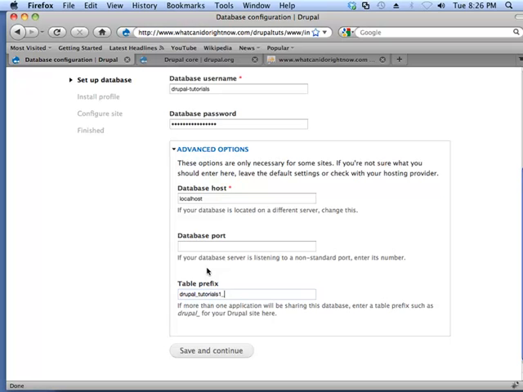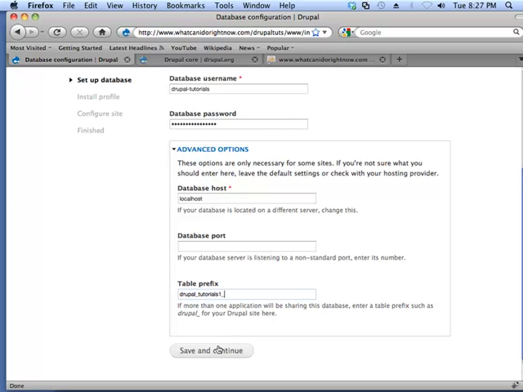What this lets you do is share the database with more than one installation of Drupal, in case you need to do this process again for a different reason, or you only have one website and you want to do development on one, maybe test something out and then go back to a previous version, and you don't want to create new databases for each version. You can use the table prefix, and so there's a couple different reasons why you might want to do that. In this case, I'm just going to put the table prefix of drupal_tutorials1_.